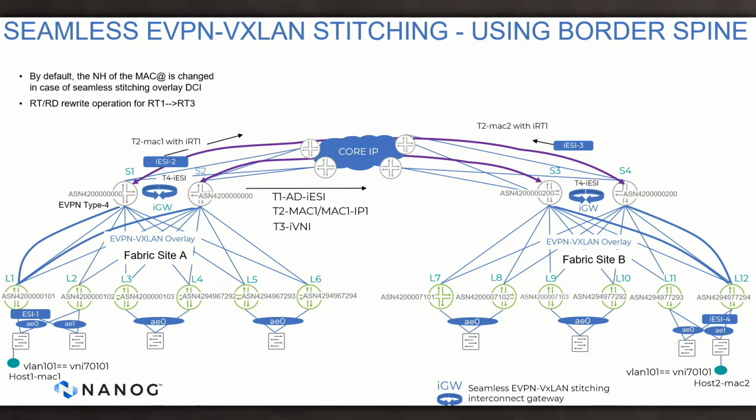So in case of the border spine solution, I can unify my scaling between the two data center sites. If I deploy a smaller site in Fabric B and a larger site in Fabric A, my border spine block will unify that scaling. It means I can unify the number of tunnels terminated on each of the sites and just use the same number of data center interconnect tunnels between the border spines.